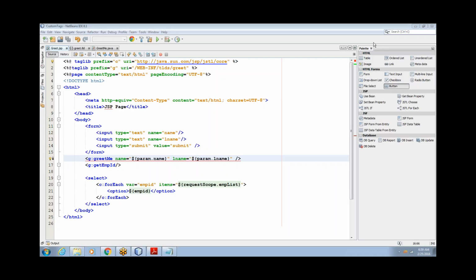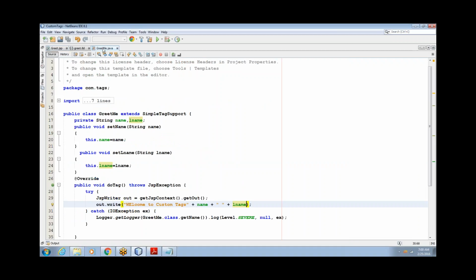So with this, we'll wind up the discussion for today. This custom tags is one of the important topics in JSP, wherein you will learn how to create your own tags. If the built-in tags do not suffice or do not meet your requirement, then you should go with the custom tag. As you have seen, it is reducing a whole lot of code. All the code is being executed over here, and it is in a reusable form.